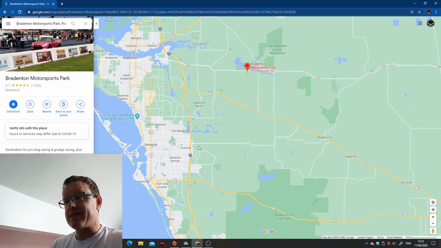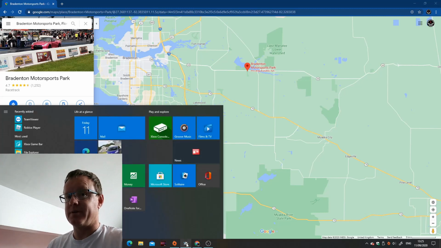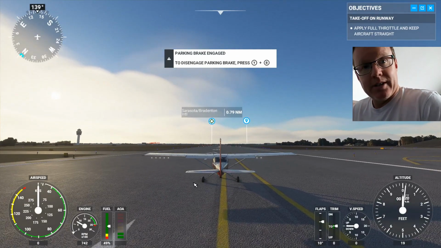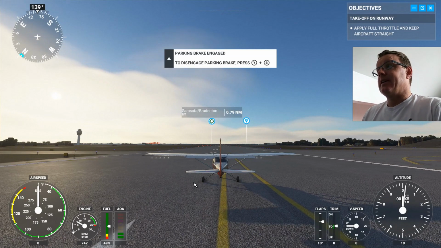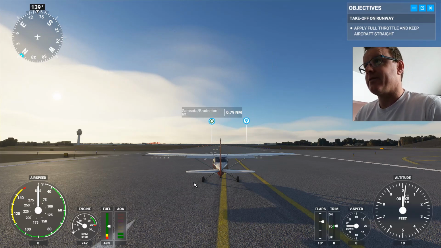So I say we're going to use a Cessna. Small little thing, nice and easy to fly. I'm no experienced pilot, right? I'm not very good at this game. I just enjoy having a bit of fun and experimenting on computer games. So right, we're gonna give it a go and get ready for our takeoff.